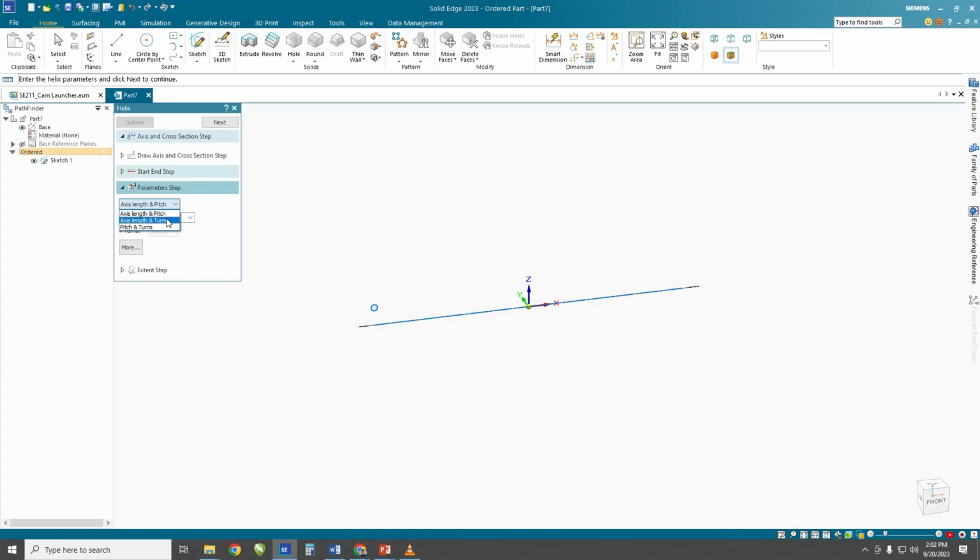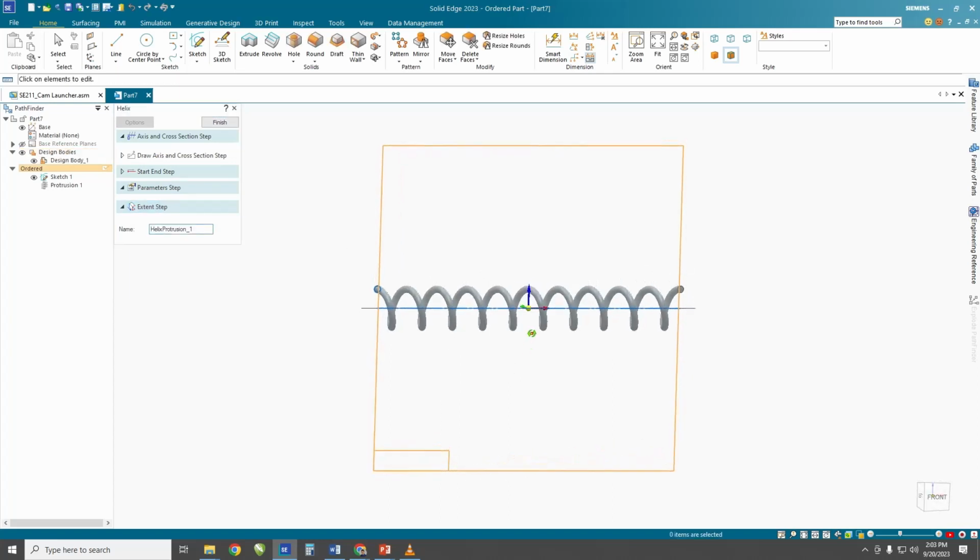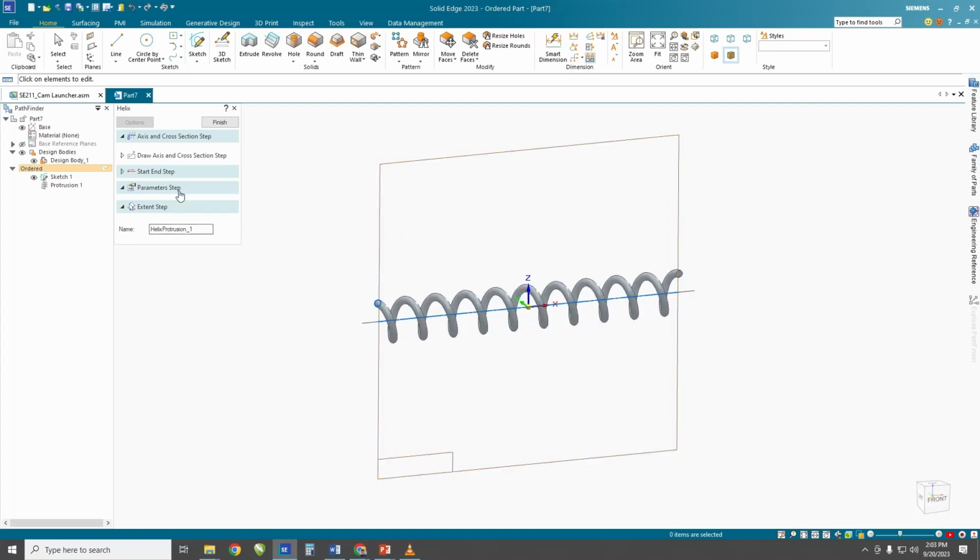And then here's the choice. I'm actually going to choose axis length and turns. So I know that I want it to go all the way down, and I want it to fill up my line here. But how many turns? Let's try 10. Let's see what that looks like. We'll hit next and preview. And you'll see that's probably a few too few turns.